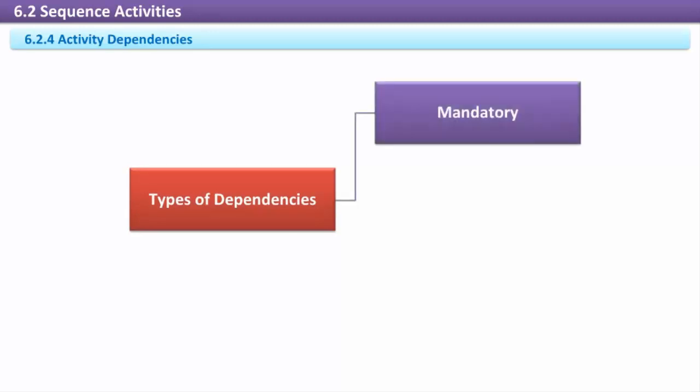Mandatory. A required, hard logic, or inherent order to the activities. For example, a book can't be bound until it has been printed. Mandatory dependencies can also be caused by regulatory requirements or organizational procedures. Mandatory dependencies cannot be altered, they are what they are and the project has to adhere to those dependencies.